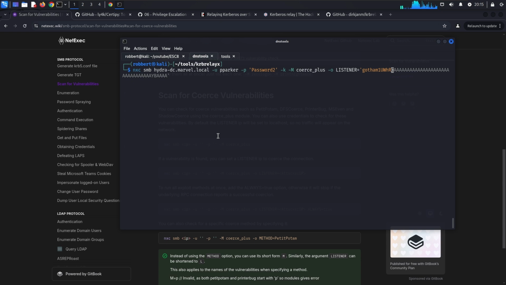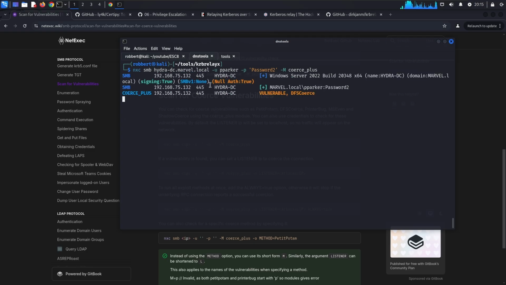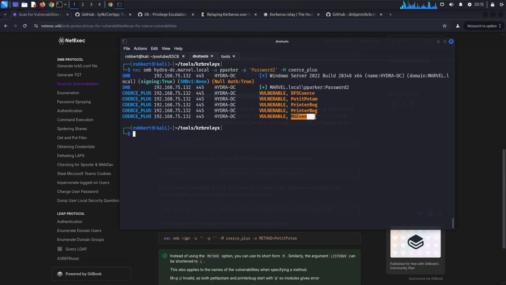Here, I was doing some testing, so I'll just remove it real quick. So yeah, this is my DC. I'm gonna run coerce_plus, and we can see it's vulnerable to all these methods: DFSCoerce, PetitPotam, printer bug, and MS-EVEN. So we know for sure we can coerce the DC to ADCS, so now we just have to start the NTLM relay.